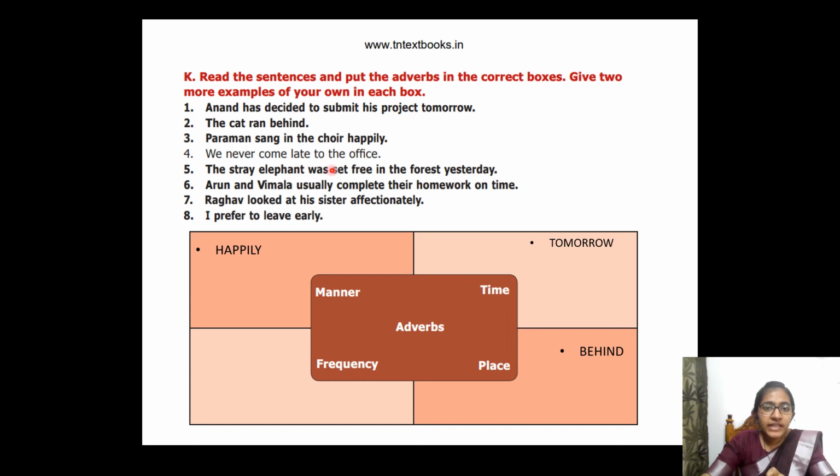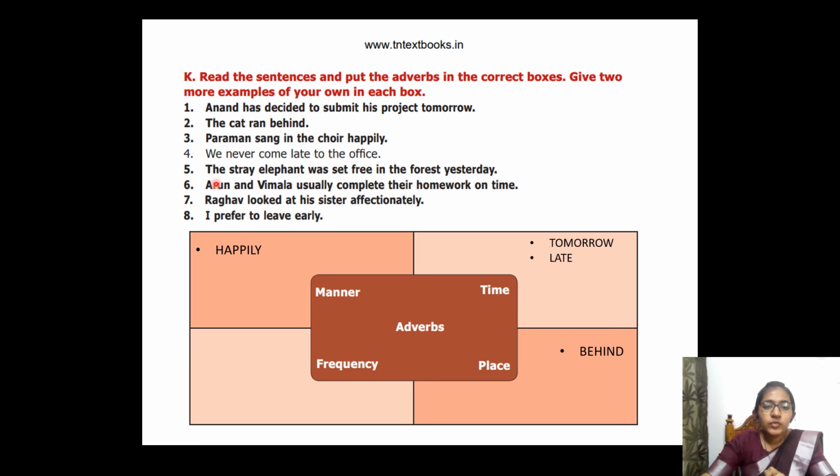We never come late to the office. The fourth question. We never come late to the office. That is, we can know about how they used to come. Yeah, come is the verb, and how, that represents the time. With late, we get information about the time, right? So we'll write late in the time box.